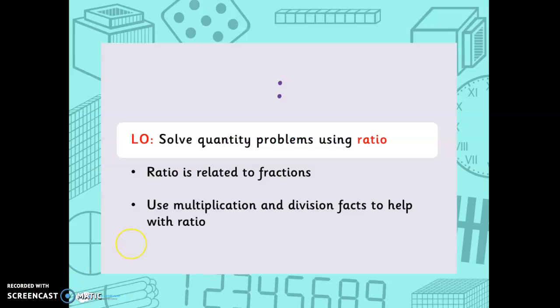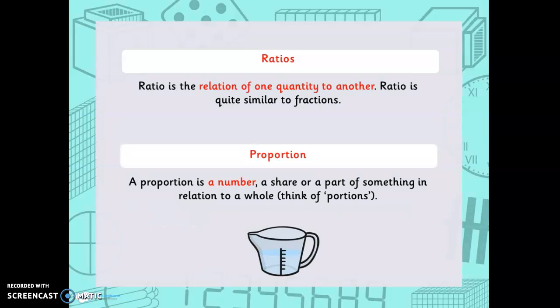So ratio. The idea for ratio is that we need to make our links to our understanding of fractions. But most importantly, we know our multiplication and division facts, so our times tables, to help us use ratio and see the relationship between the numbers that we're working with. Just a little heads up, when we use ratio, it's so similar to fractions. If you've got a sound understanding of fractions, ratio will come really easily. And if you don't, it's just another way of sectioning up and grouping different items and objects.